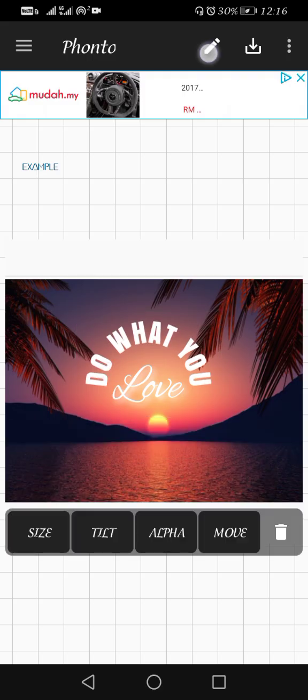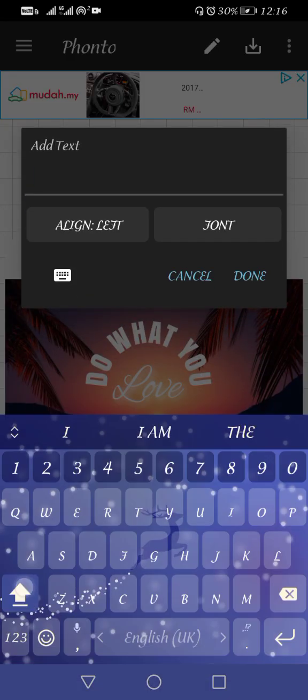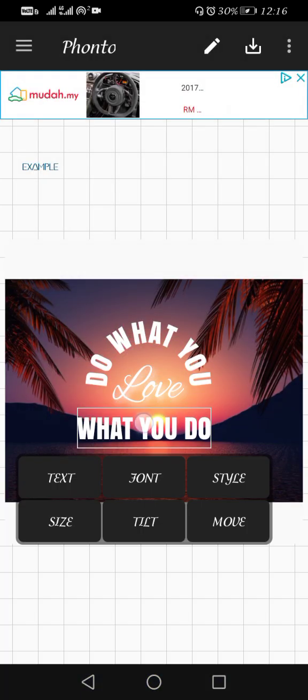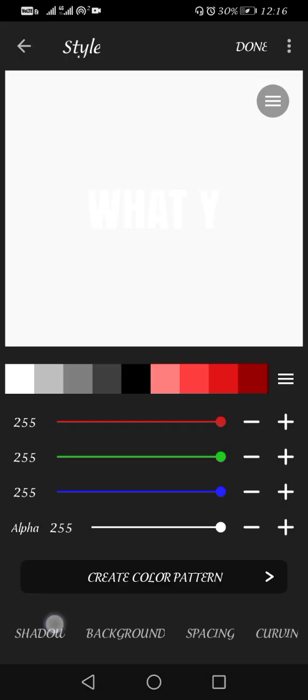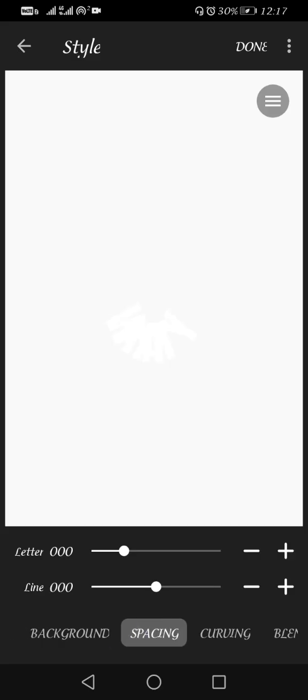Then we apply new text. What you do. We also apply cursive to this. Curving. We apply curving to this as well. Increase the spacing.